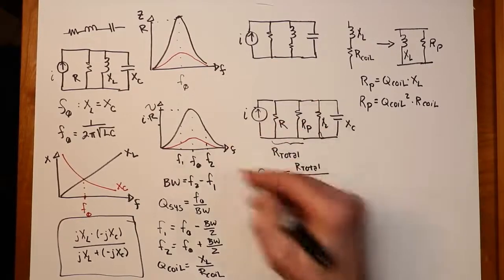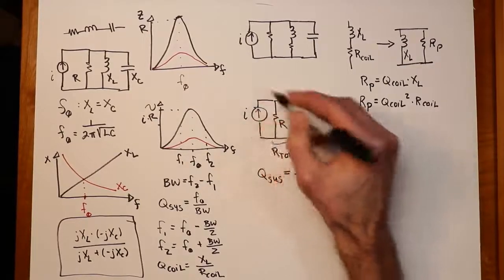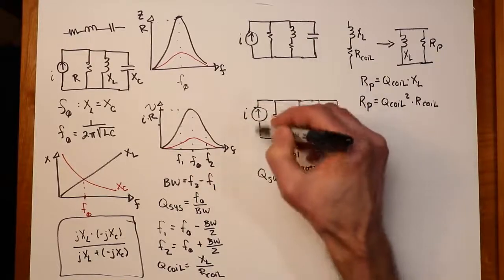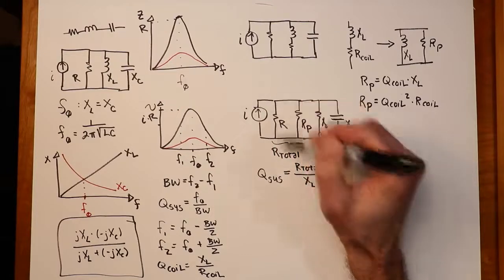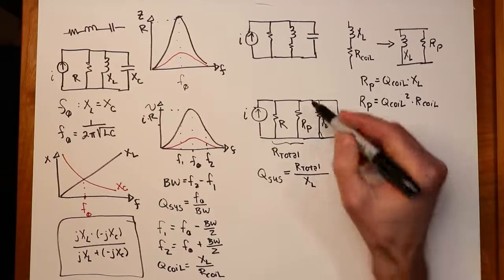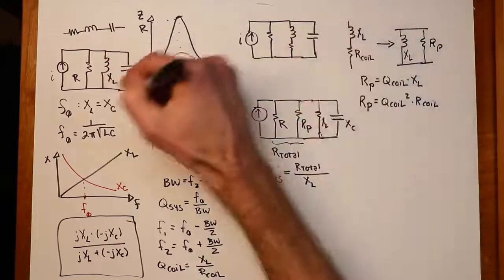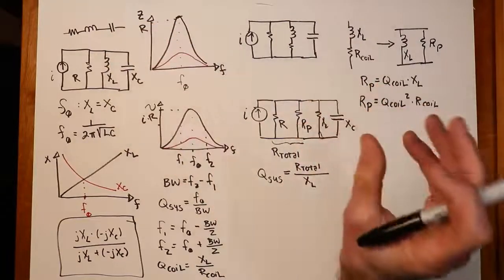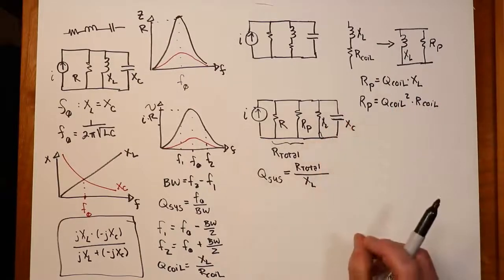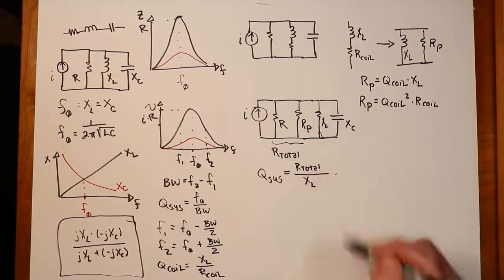So in a practical analysis, this current source and this R value might be a model for a transistor, modeled as a current source with some internal, maybe biasing resistor associated with it, an output impedance of the amplifier. And then this over here would represent perhaps a tuned load, in other words, an LC network that we were going to drive. So I could make a tuned amplifier that had the best performance at a certain narrow range of frequencies. Okay, so very important point here that that's flipped.